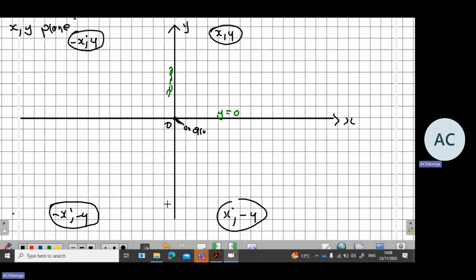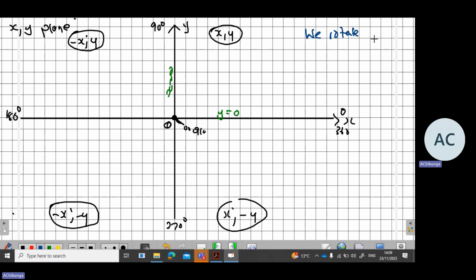We call them quadrants because they are divided into 4 parts, and with respect to this origin, angles around a point add up to 360. And if we divide 360 into 4, it becomes 4 quarters. Where this angle is 0, we go anti-clockwise. This is 90 degrees, and this is 180 degrees, and this is 270 degrees, and this is 360. We go anti-clockwise by default. We rotate by default unless specified.